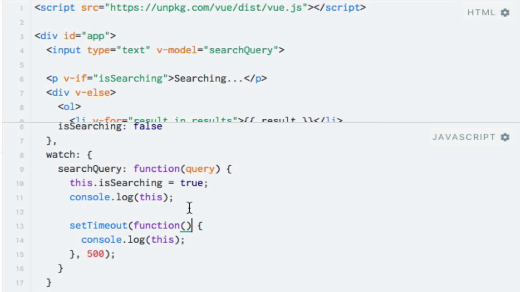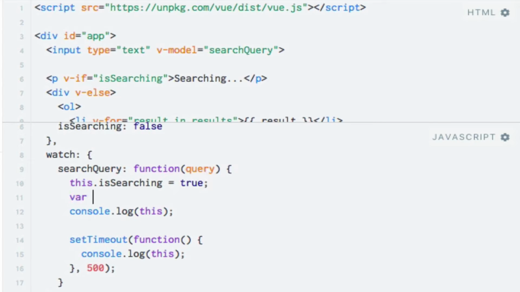Let me just revert these couple of changes for now, because I want to show you the other way of doing it. So the other way is to use an old trick that assigns this to a variable, which can then be referenced within the nested function. So I will add a VM variable, which is short for Vue model, and I will assign this to it. And it's kind of a convention for naming Vue instances.